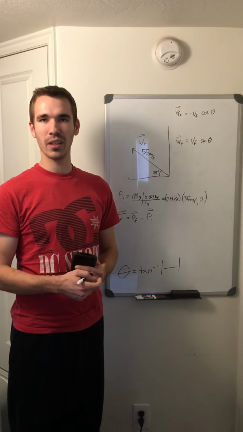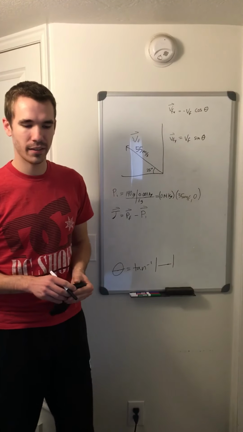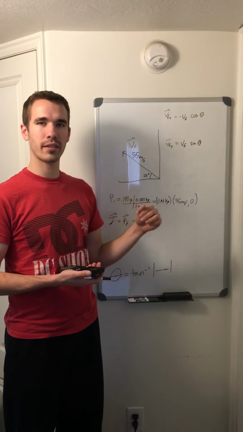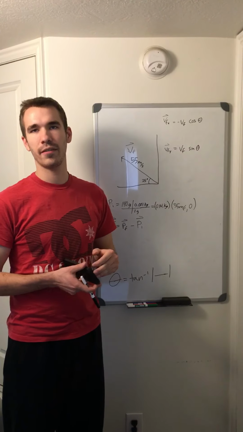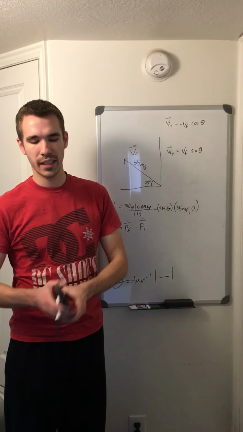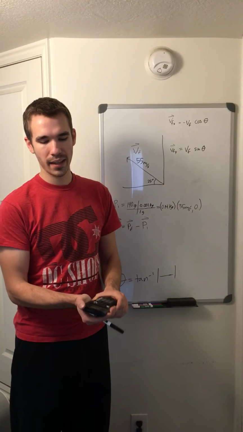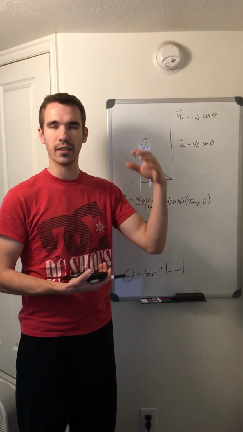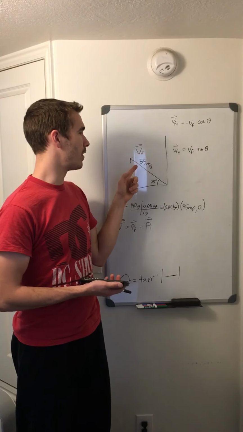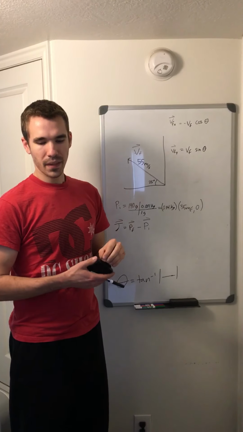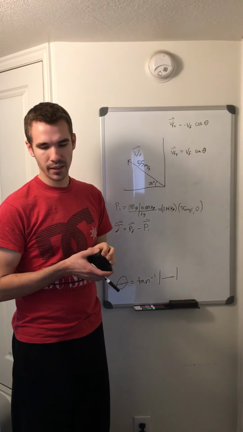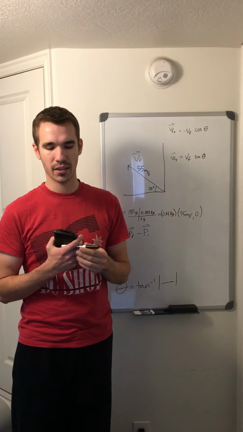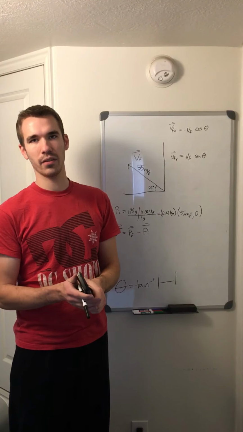This is question 53 of chapter 9 in our physics textbook, and the question basically reads that a 140-gram baseball is moving horizontally to the right at a speed of 35 meters per second. At that point, it's hit by a bat. Once it's hit by the bat, the ball flies to the left at a velocity of 55 meters per second at an angle of 25 degrees above the horizontal, and it wants to know what's the magnitude and the direction of the impulse that the bat delivers to the ball.